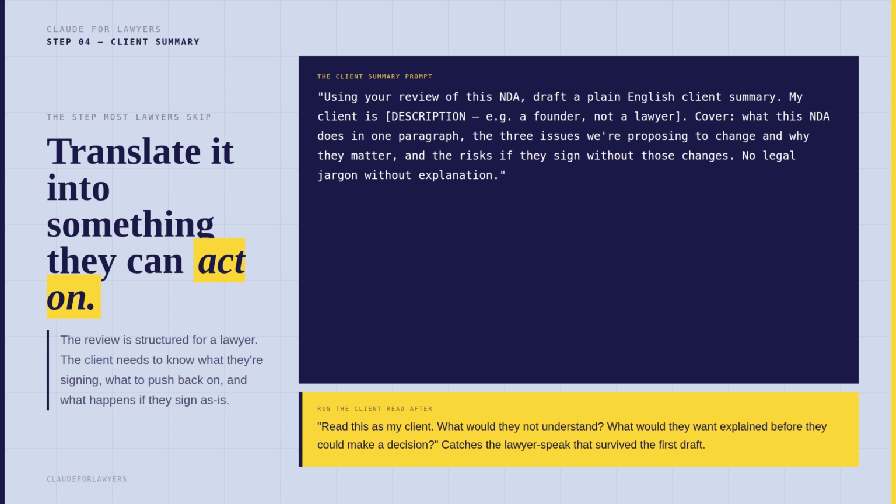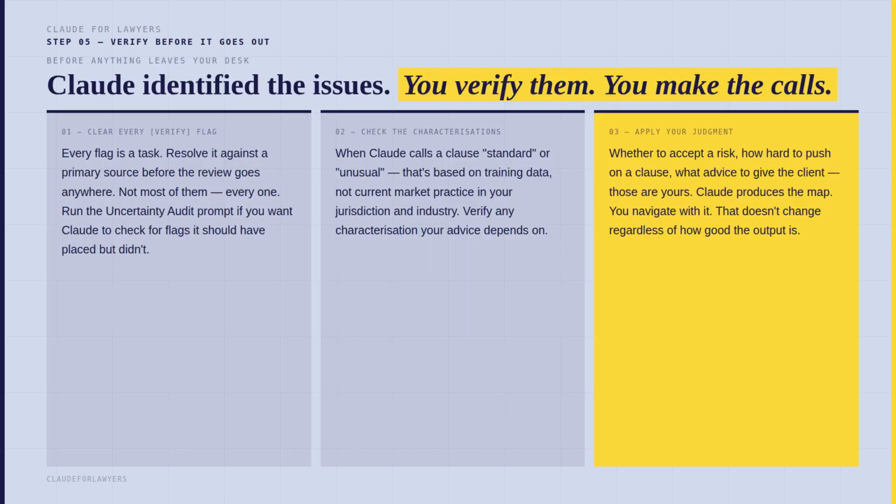The client summary prompt is one of the highest value uses of Claude in legal practice and one of the most underused. A client who understands what they're signing makes better decisions. They also generate fewer follow-up calls asking you to explain what the letter meant. Step 5. Verify before anything goes out. This is the step that sits between a Claude-assisted review and a review you can put your name on.